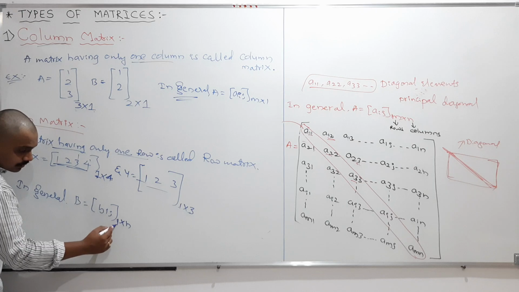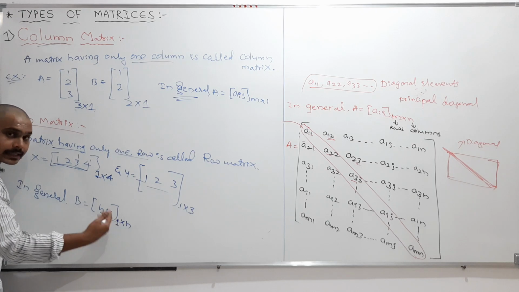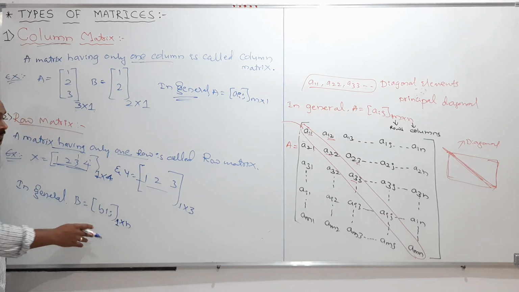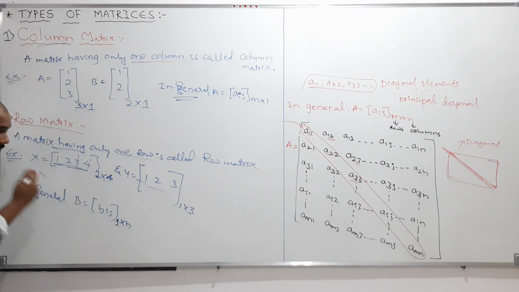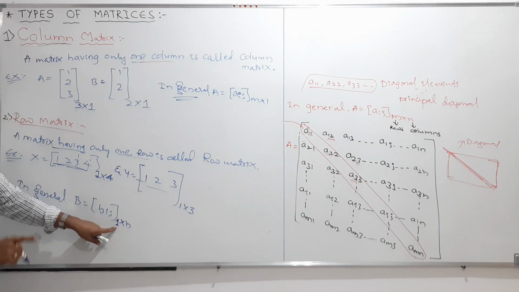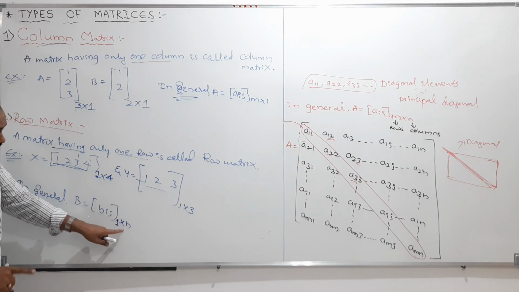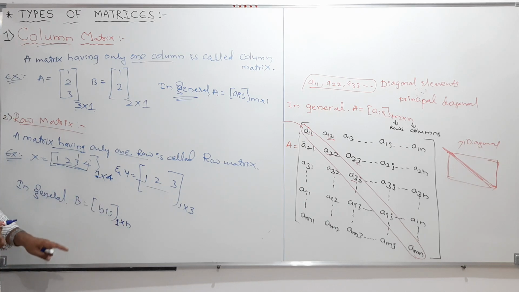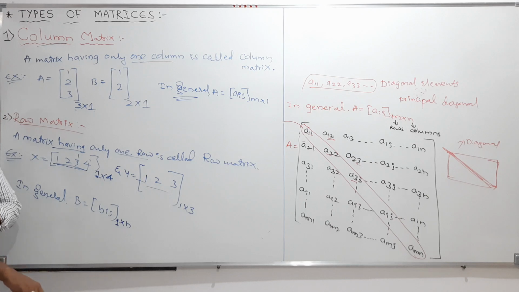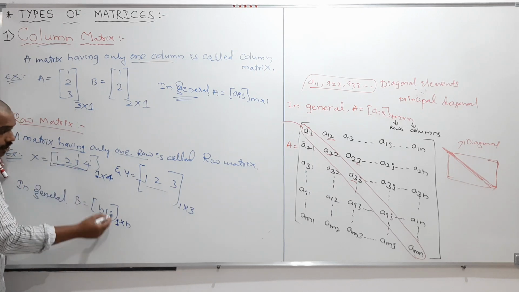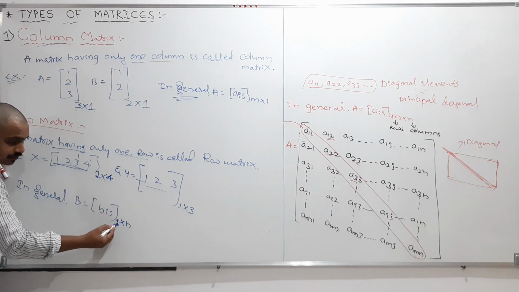So therefore this is the variable. It means that the number of columns can change, but the row must always be one only. So this is the constant, it must be one only. And the columns may change, depending upon the situation or the context. In whichever case you are studying the problem, you can take the columns accordingly. But in a row matrix, the row must always be 1, so this is fixed.